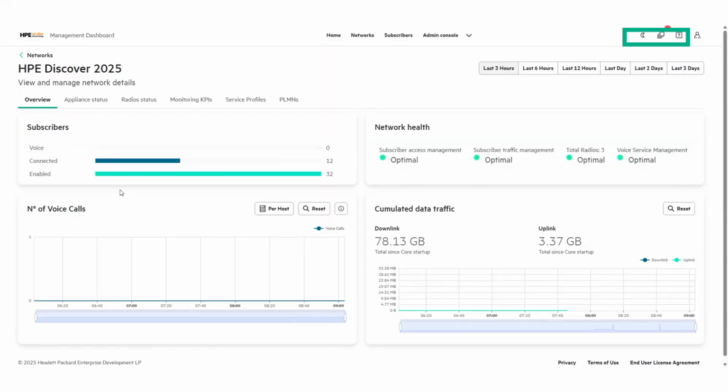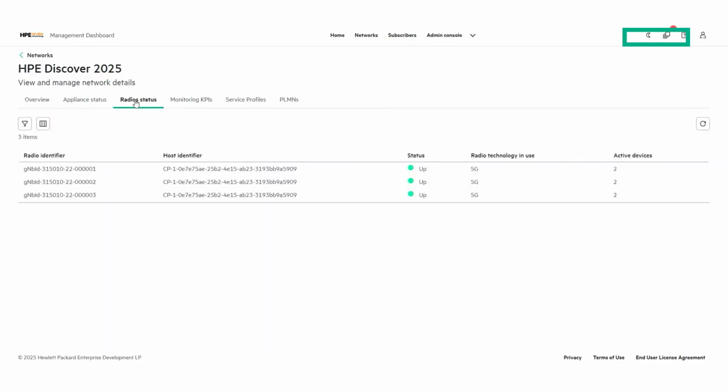So our TMEs have been hard at work, not only deploying our Wi-Fi 7 700 series enterprise WLAN network around here, which you all are attached to, but also deploying a P5G network to go along with it. So this is something really exciting. You can see quite a bit of traffic pumped through this, 78 gigs, as well as 3 gigs uplink, and all types of other information just giving me the overall health of the environment. If I click over here on radio statuses, I can get a quick view of what's going on with the radios.